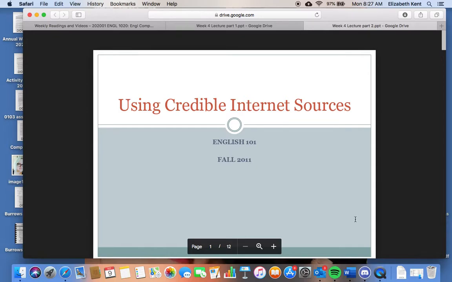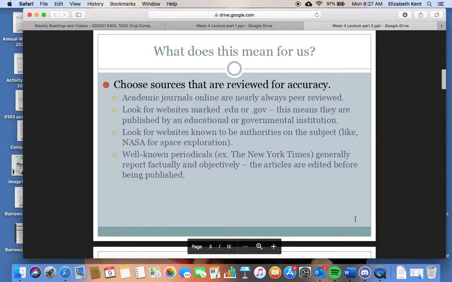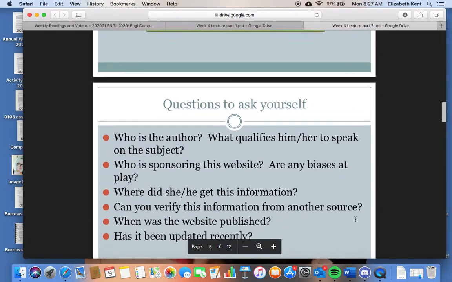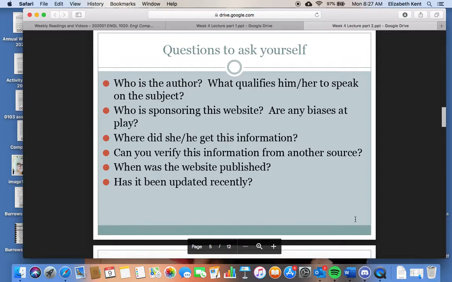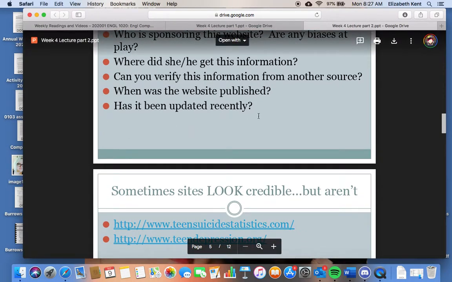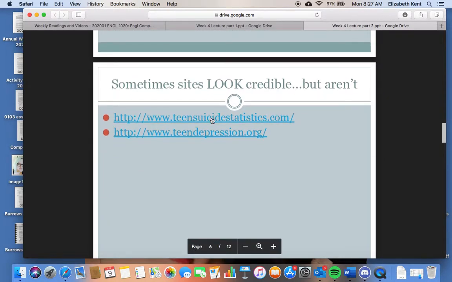Part 2 is really setting the stage. This is an old PowerPoint, but it's still useful. It's setting the stage for stage 2, for finding sources. I've gone over how to find credible sources and what they mean, so you can get an idea. And the questions are really the best part. When you are looking at any source, it doesn't matter what it is, you need to look at these questions and think to yourself about whether you can find the answers. For example, if something hasn't been updated in a long time, since 2012 or 2000, it might not be the best. And then I've given you some examples to look over.